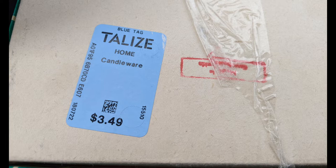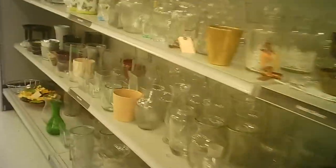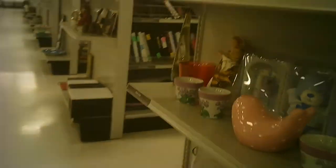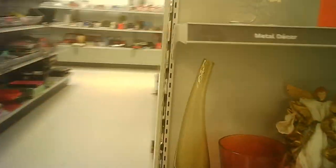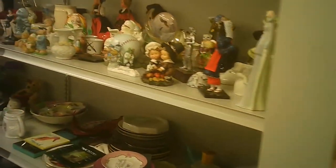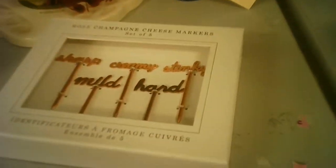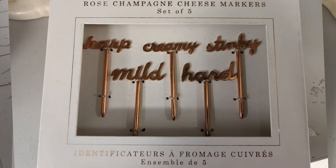So here we are. They were made, and I believe the stamp's been mushed a bit by the tape and it wasn't very clear to start with, but I think it said Czechoslovakia, which is where Bohemia ended up being part of. We all know that the country decided to separate — the Czech Republic from the Slovak Republic. And then we have these cheese markers: sharp, creamy, stinky, mild, and hard.